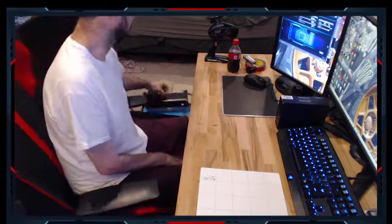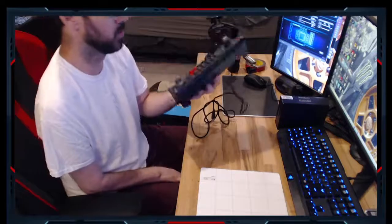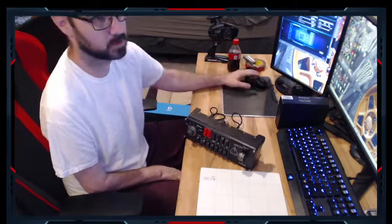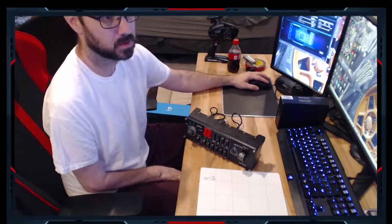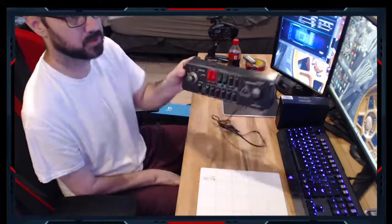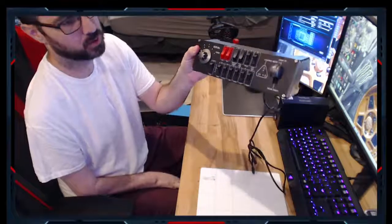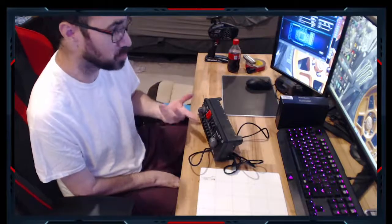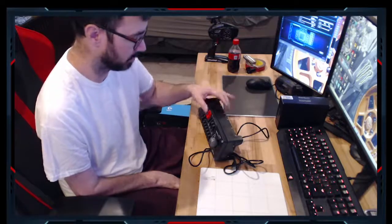Well, first and foremost, we got another piece of the flight sim. This is the switch deck. We already got the yoke and the throttles. The rudder pedals were supposed to be here today. They haven't shown up yet. Hopefully, we get them before this weekend. If not, I guess it'll be next week.